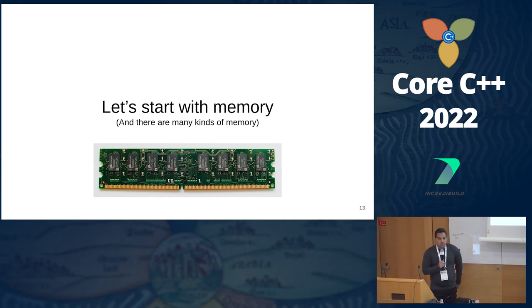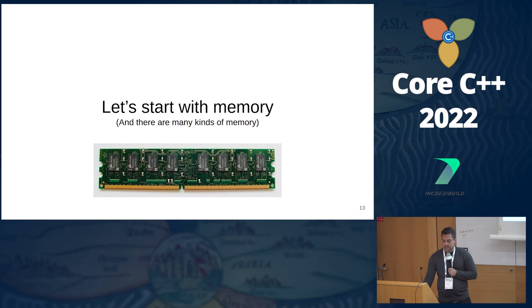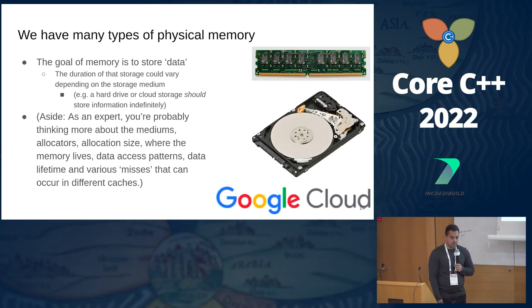All right, with this, let's start with memory. There are many different types of memory, and since we're going to be talking about pointers, which are involved with storing addresses, I think that's a good place to start. I mean the actual physical memory in our machines, which is important to understand. The purpose of it is to store data. And of course, there are many different attributes of our memory. Maybe how long do we want to store that information? Is it volatile or non-volatile? And then where that actual storage is.